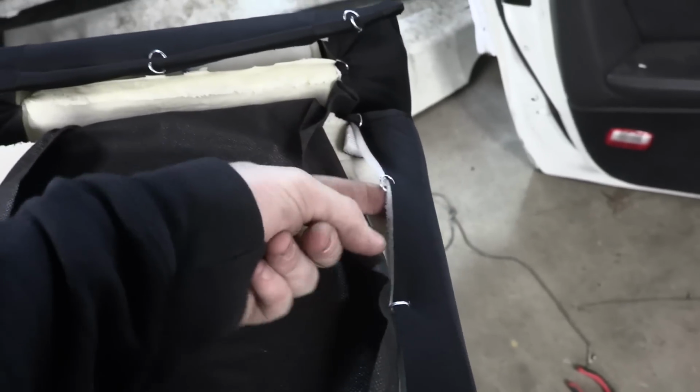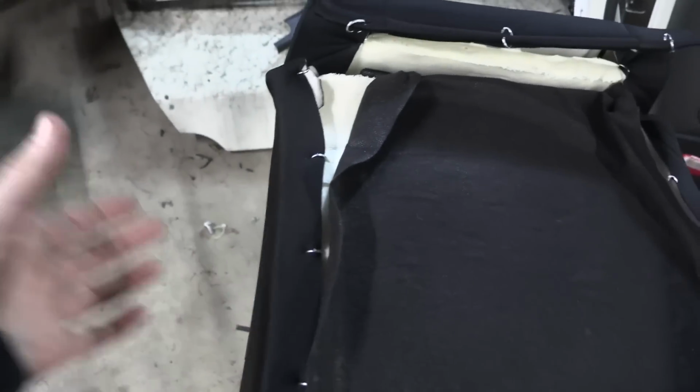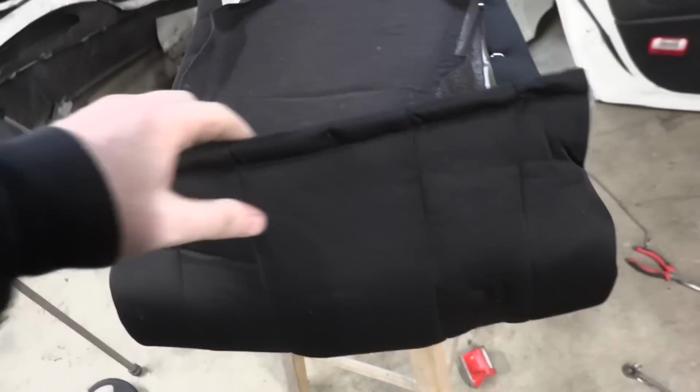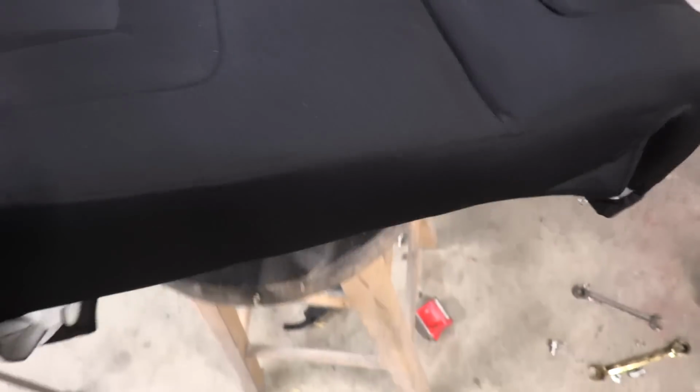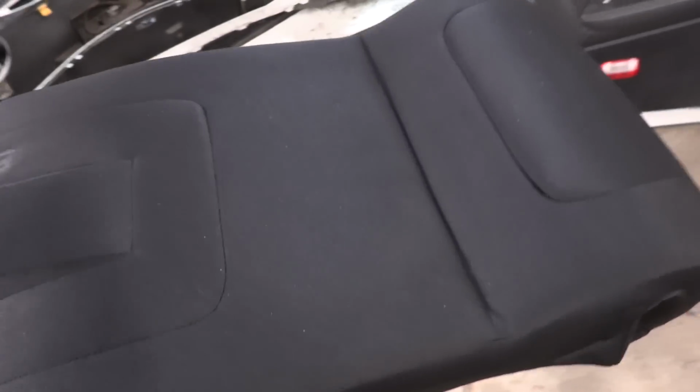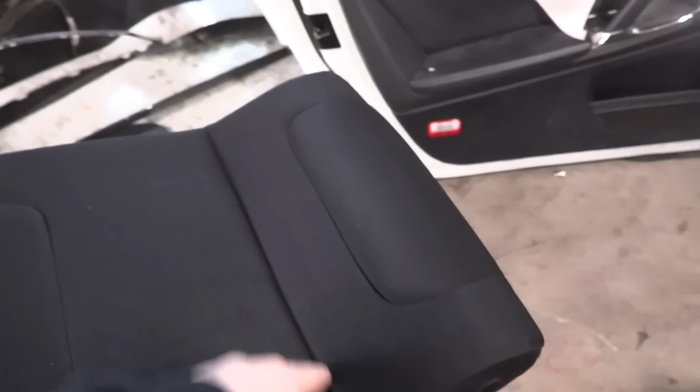A lot of these have come out already, which is kind of crazy. I'm kind of surprised they do it this way. Normally they would install a rod. Anyways, I could connect these to themselves, and then that will tighten this thing down and do its job. So I think that's what we're gonna do after we uninstall it. But yeah, so this is what it looks like. It's got a seam right here, and then it's connected right here. I'm gonna go ahead and uninstall both sides, flop it over, snake my heating pad in through here, and then use that seam, and then in through here and around, and then the wiring needs to come out the back here, not the front, the back.